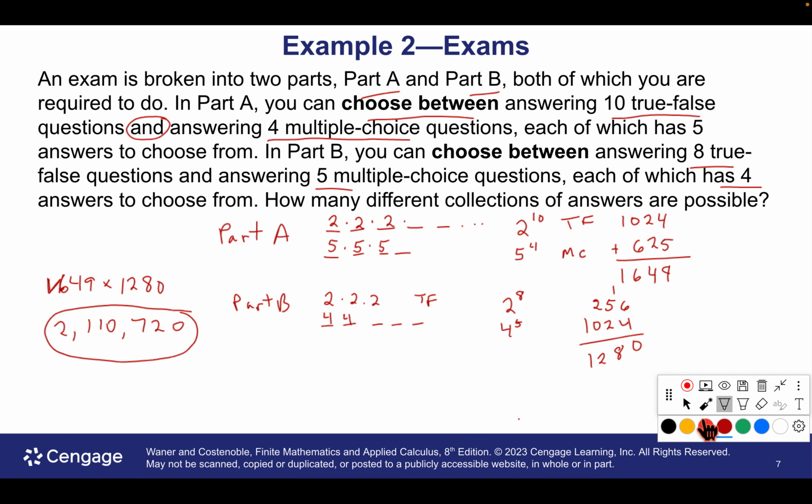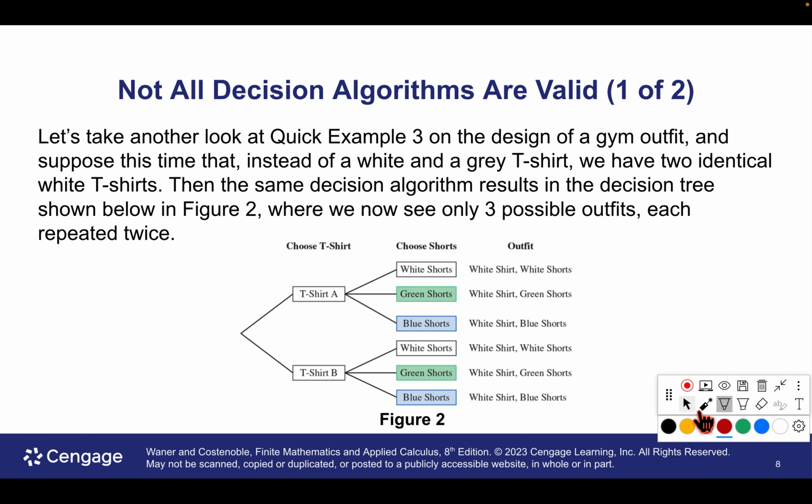Okay, but see that counting, there's the difference between multiplying and adding. So adding is when we have just one choice to make, but maybe we have a couple of menus to choose from, and we go there. I left this in there. I usually don't think about this, but it's just saying not all choices are valid.